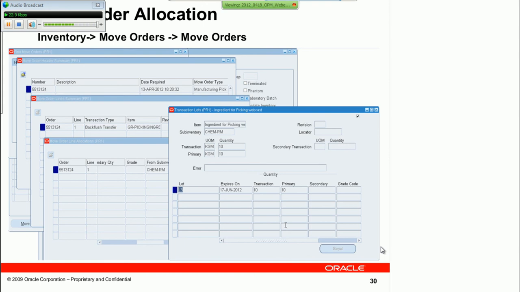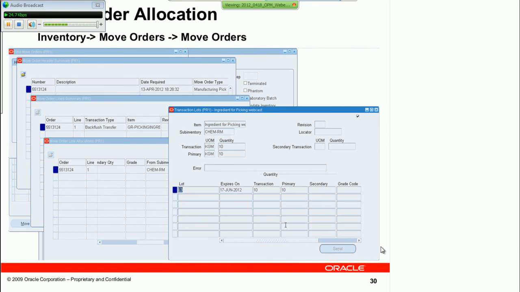I've opened up the move order here, which you can access from the inventory responsibility under move orders, or you can also access it by clicking the move order button on the bottom of the batch detail screen. And I've drilled down through a number of screens. There's the move order header summary screen, the move order lines, line allocations, and lot serial. I've drilled all the way down to show which lot was allocated. You kind of have to drill down a number of steps in order to actually get to the lot information. And previous screens show you a lot of the same information that was on the pick slip: what sub-inventory and locator the material is being sourced from, the destination, etc.